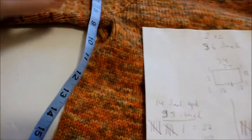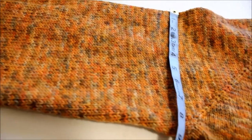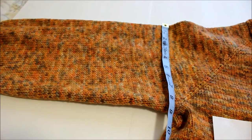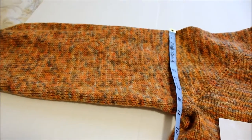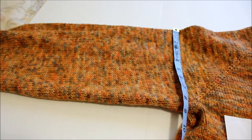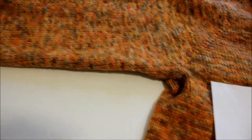But I noticed these parts are larger, so just measure as you go, because instead of knitting 10 rows, I could have done 8 rows and then decreased, so I would have fewer stitches. So you can play around with that.